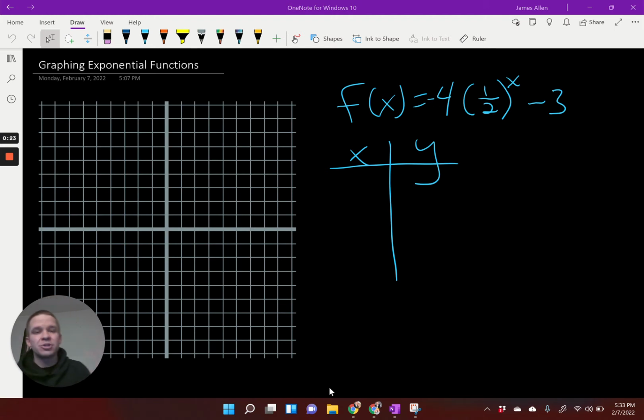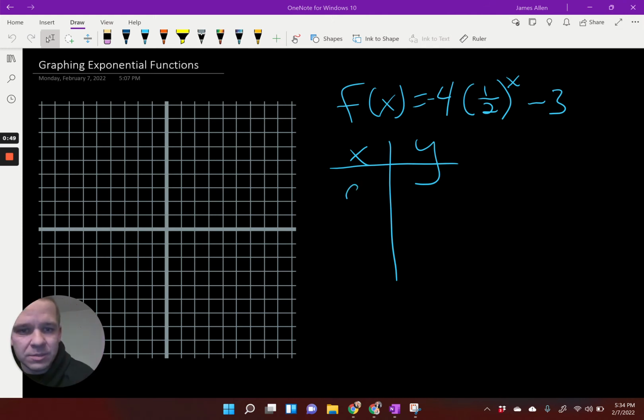I'm thinking T-chart is the way to go, especially when you're a little bit shaky on these exponential functions or any graph, really. T-chart's the way to go. Now, before we were choosing 0 for an exponent, usually like 1 and 2. With fractions, sometimes our negative exponents are helpful, but I'm also looking at that 4, right? If I have some fractions like 1/2 and 1/4 times 4, that's going to work out well. So why the heck not just go with it?